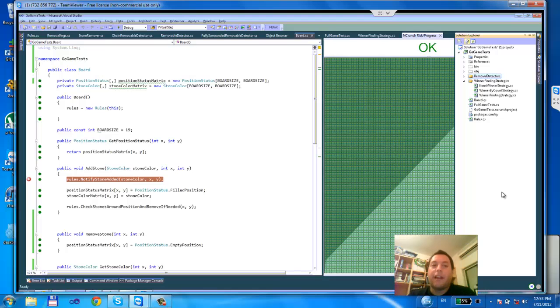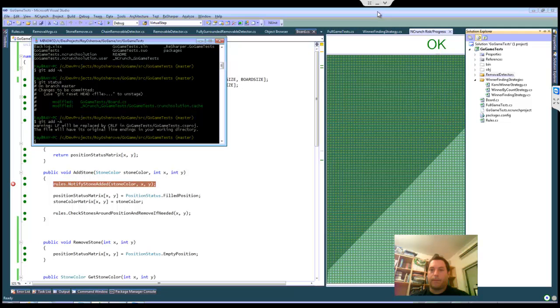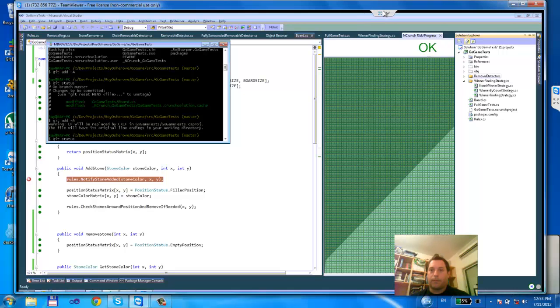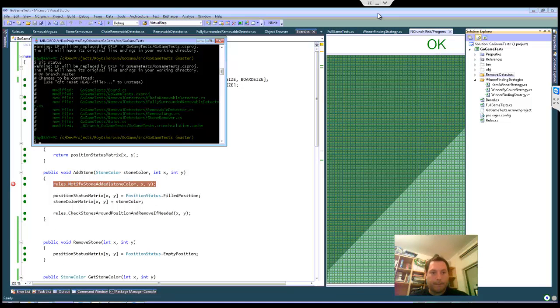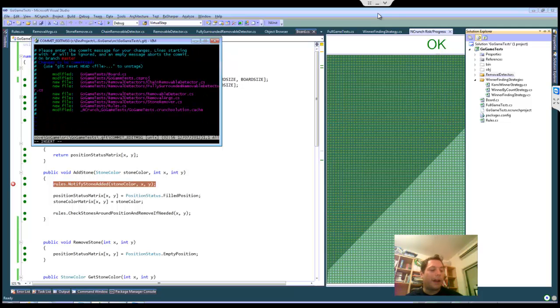Okay, commit the thing. What should I call it? The big refactoring of 2012? Sure. Actually, we should call it basically removal strategies or something like that.